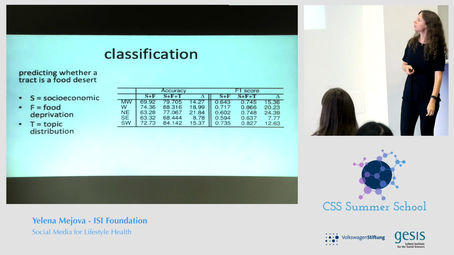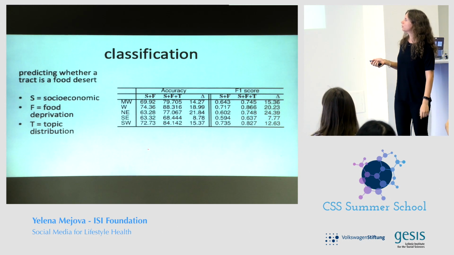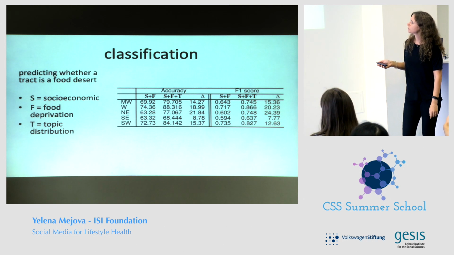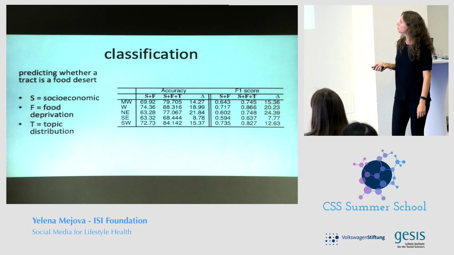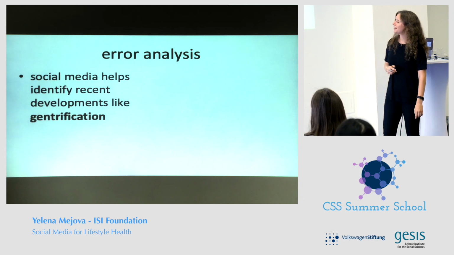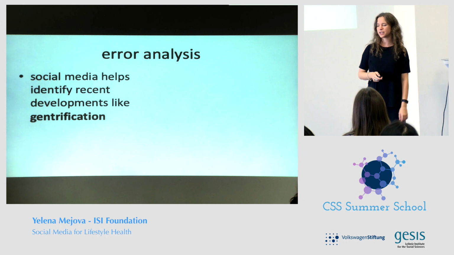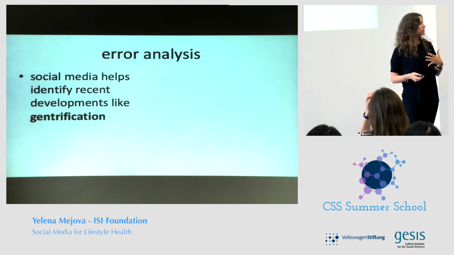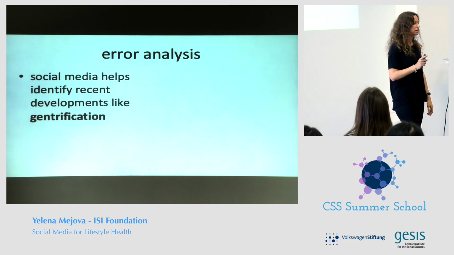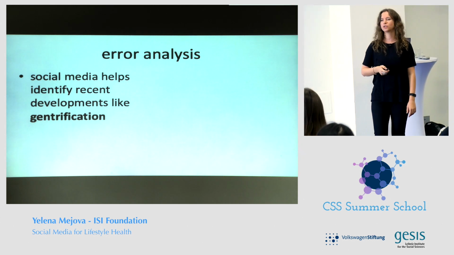And of course, then you can try classification and say, what if we try to classify them using the demographics and some kind of other food deprivation features? I don't actually remember what those are. But what if we add then some social media data and how much do we improve, and hopefully there is some improvement. So another thing that could be interesting to do is, sometimes your model doesn't work as well as you hoped, and you say, oh my God, all of these things that we got wrong, but error analysis can show you some things that you even want to brag about.